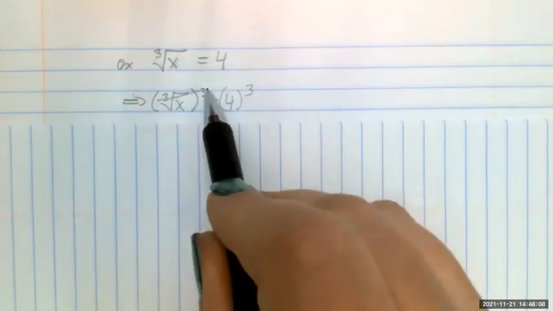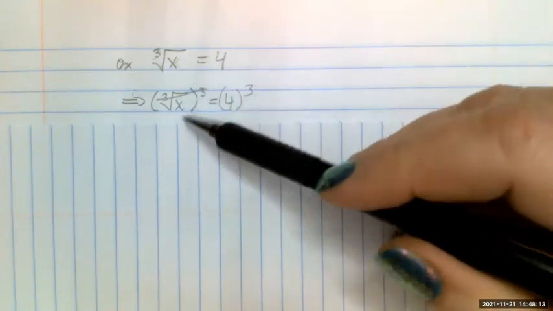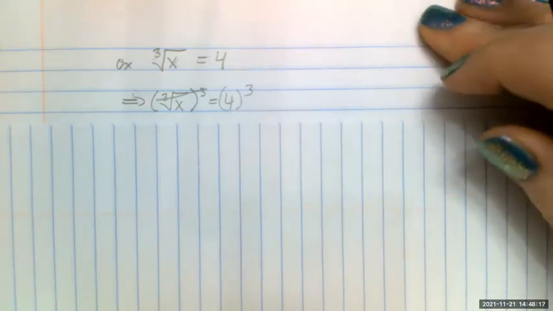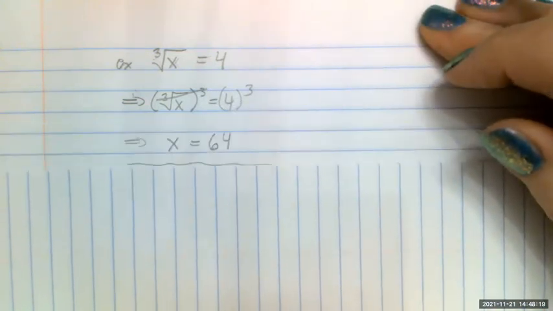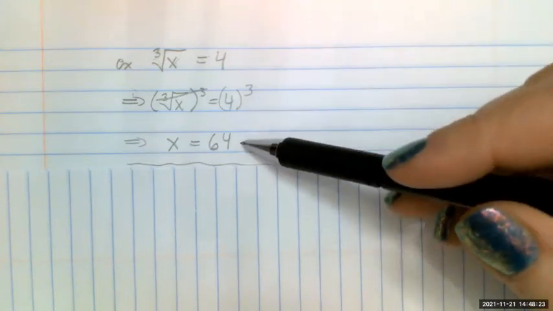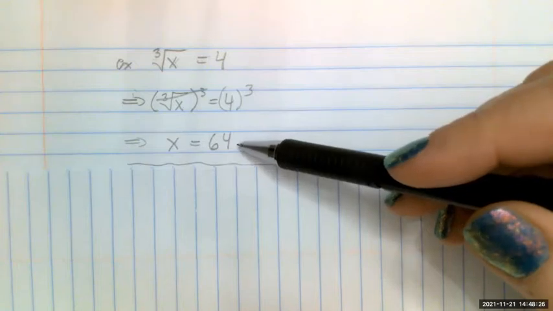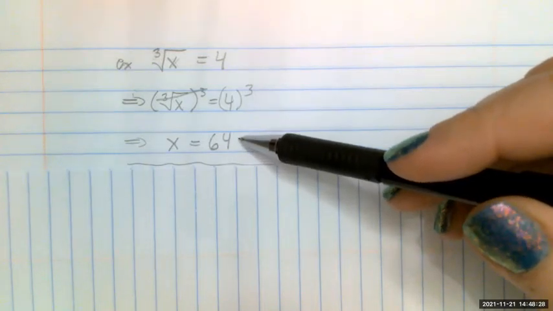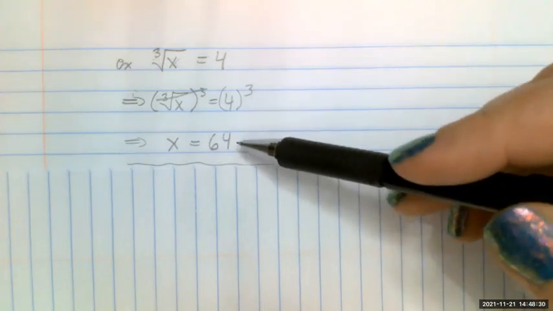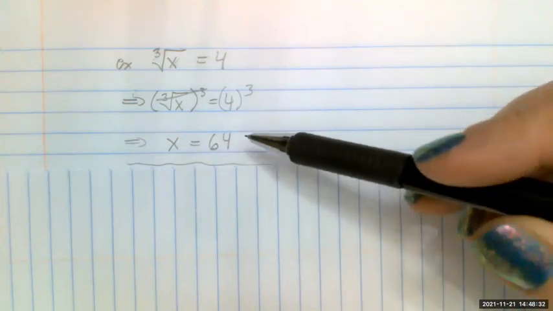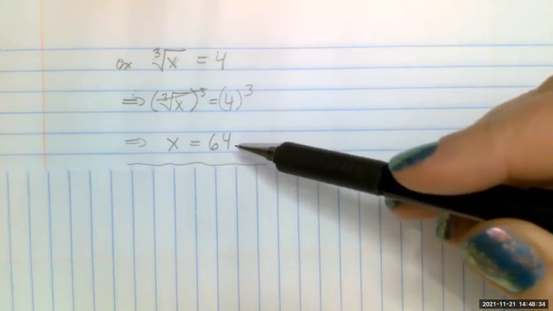Again, when we do this, the radical goes away. I am left with just what's underneath, the x equaling 4 cubed. 4 cubed, hopefully you know by now, is 64. So we ended up solving, this is step 5, no radical remained. So step 4 was skipped because I didn't have a radical left. I just have x equaling 64. What I'm now going to do is check this answer of x equals 64.